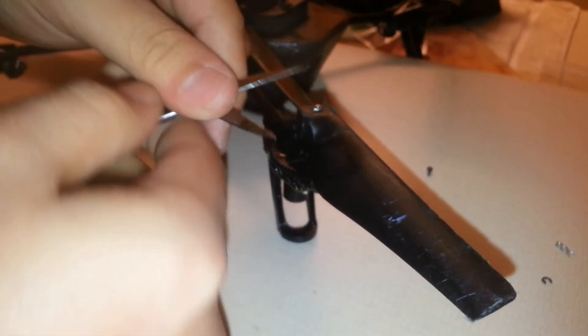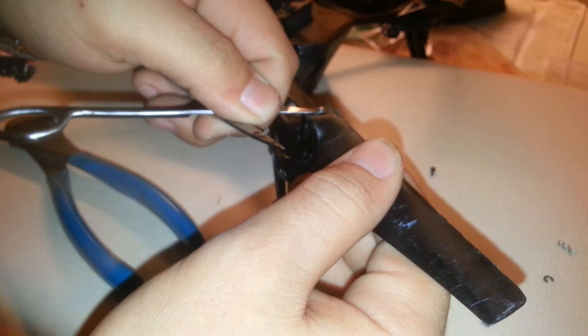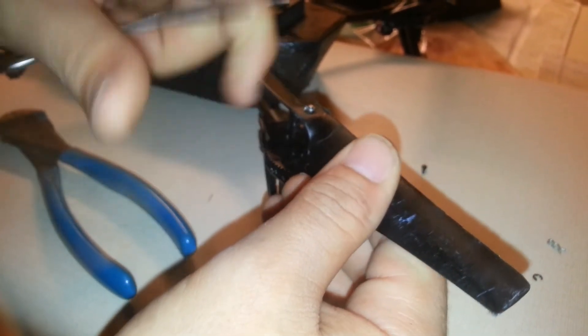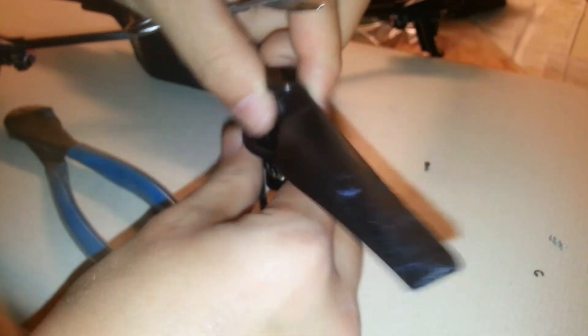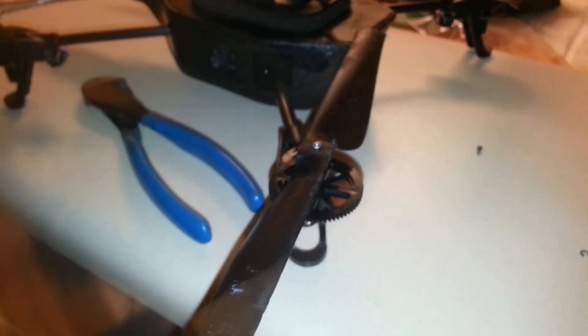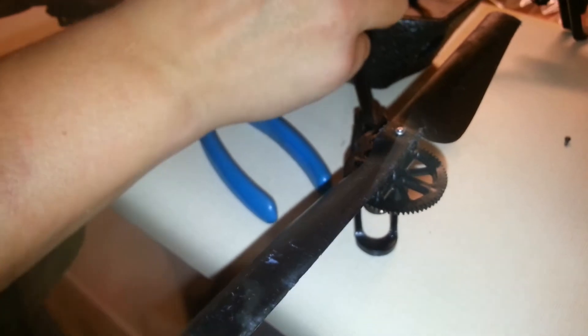To take it off, you just get up under it with something and start at one side, slowly bending it off all the way around the shaft. But as you can see, I'm pulling on this and it is not coming off. I'll even show a flight — just so y'all see that I'm not doing anything. The camera's staying on it. Both back sides are actually done — you can see both back sides.